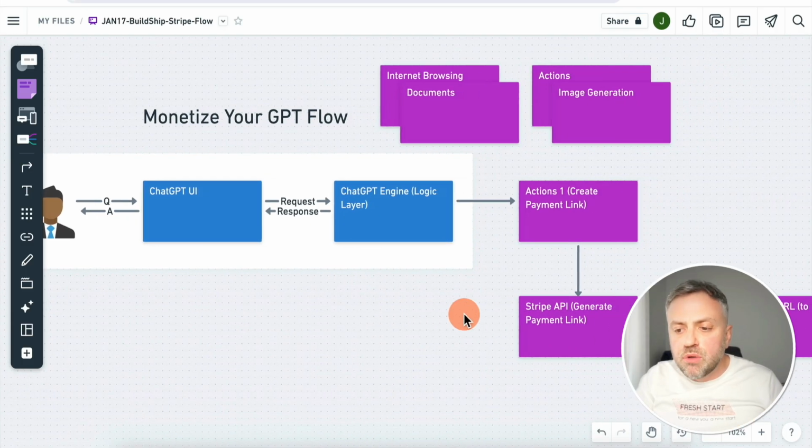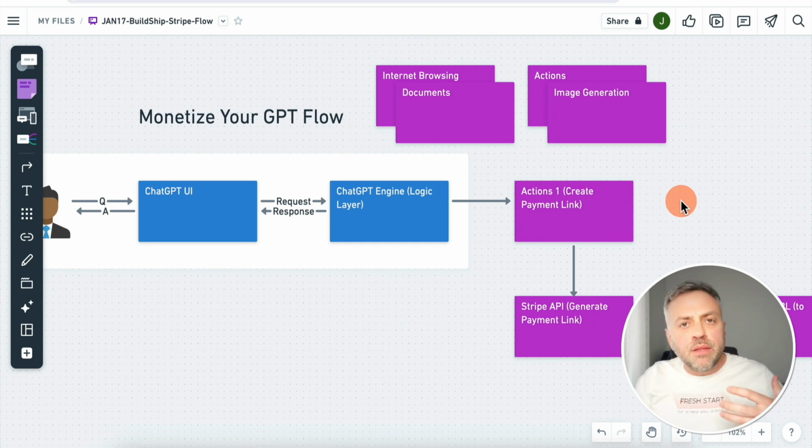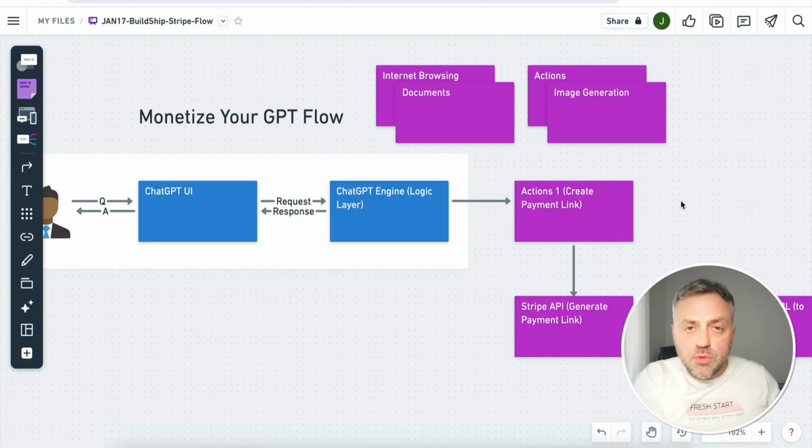And so in this custom GPT that we're going to be building, that's going to perform some kind of a task for a user and then ask the user to pay it, we are going to have two workflows. The first workflow is going to be an action that we will include with our custom GPT. And the purpose of that first workflow would be to generate a custom Stripe payment link so that it can present it to the user. And so the user will send a request to ChatGPT, ChatGPT will complete the request, and then ChatGPT will generate a Stripe payment link that the user can click on and pay for the services rendered.